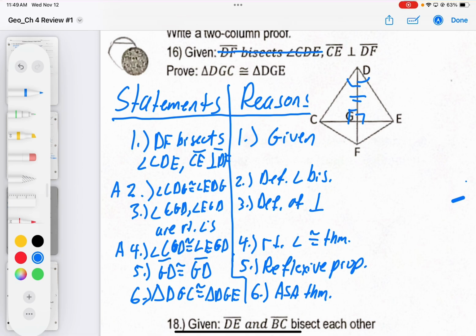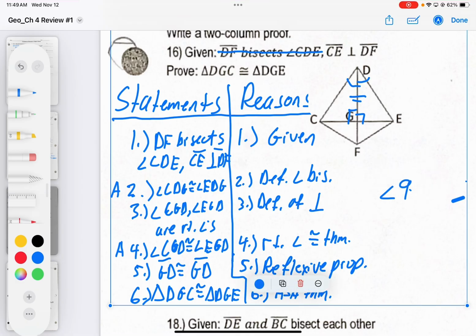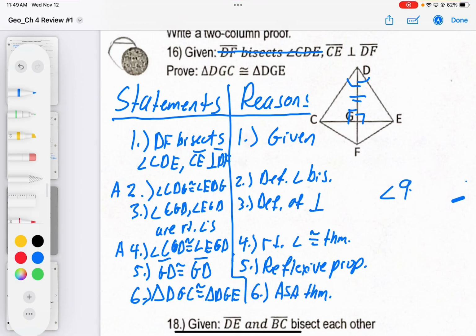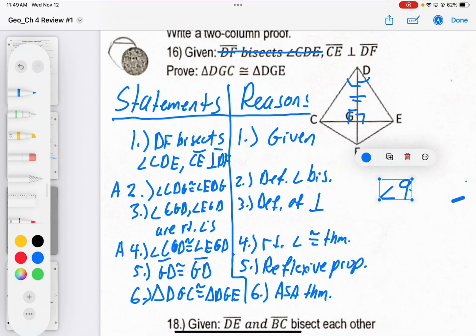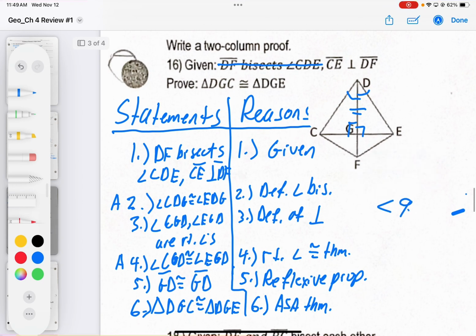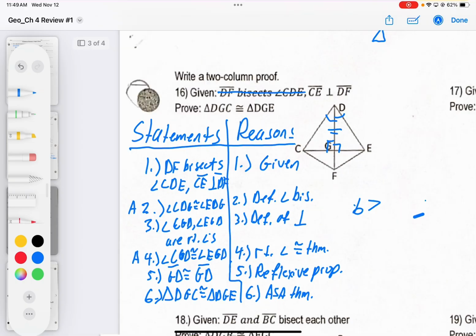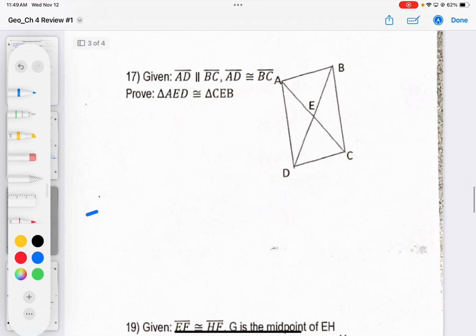What is it again? Angle 9. Hold it up and just try to turn your head. Turn your iPad. How do I just select? Lasso it. You got this. Is there a rotate? I think you just have to do it yourself. Just flip your iPad. You guys are so dumb. Oh man, that's on recording.